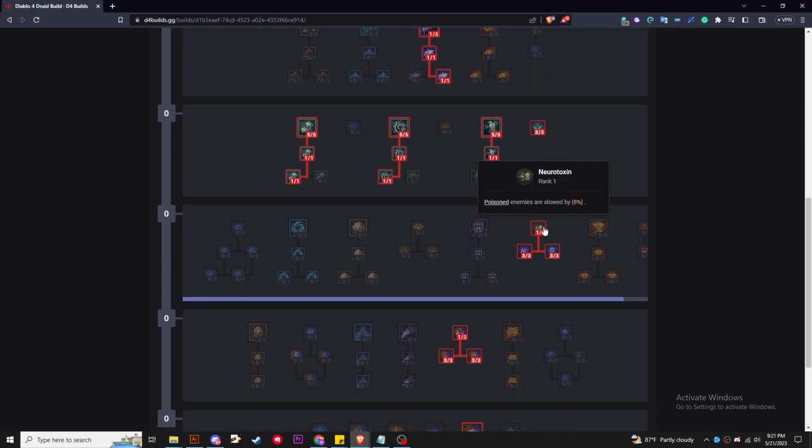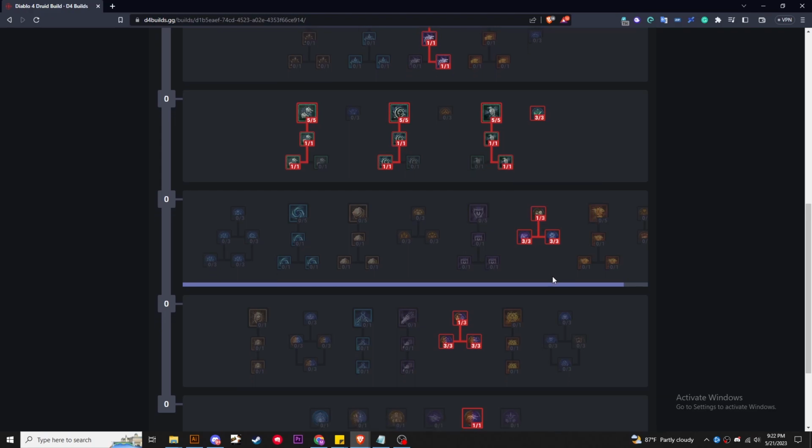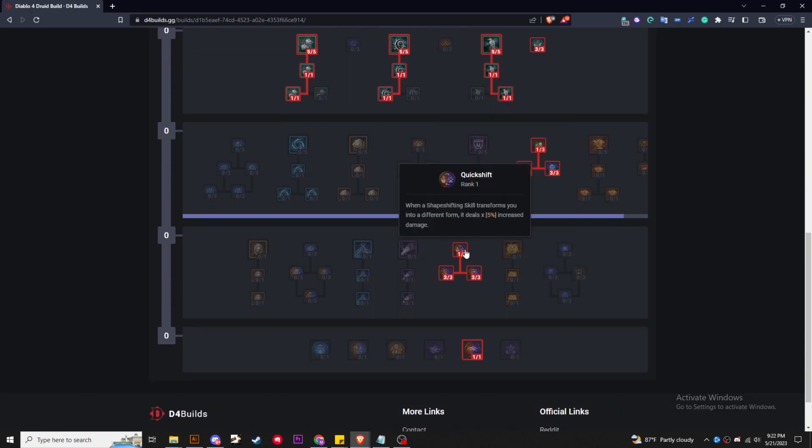And then the next skills, we definitely take all of this for sure. Neurotoxin and Venom, 30% additional critical strike damage. And then critical strikes with werewolf skills deal their base damage as poison damage over 4 seconds. I think these are musts for our build. And then in this row, we want to take these as well.